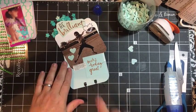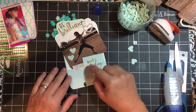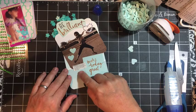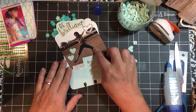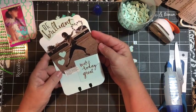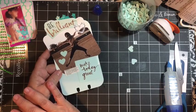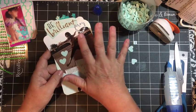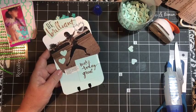So I used that. I cut out brilliant. It's very bright or vivid, very clever or talented, excellent. Brilliance is a noun. Bright, shining, dazzling, gleaming, intense, radiant. So Shelley starts high school tomorrow, and this is the card that I'm going to make and text to her in the morning. And we all love this picture. This is from years ago, and my daughter took this picture.